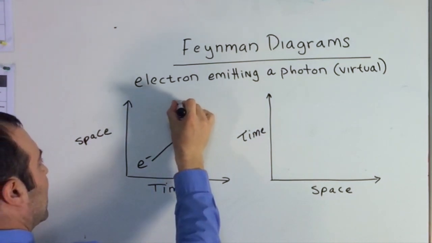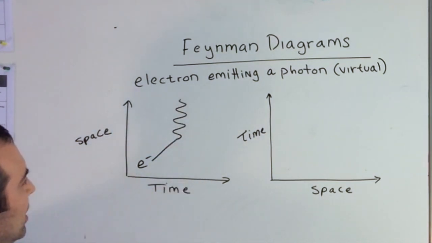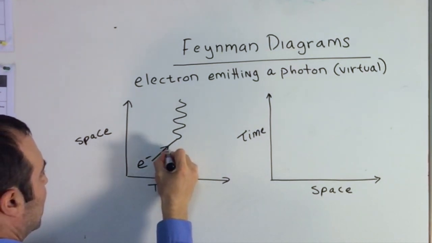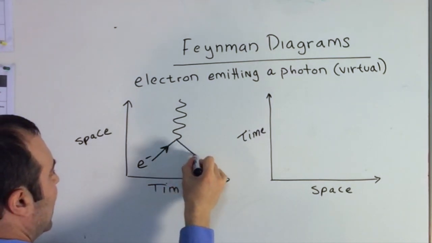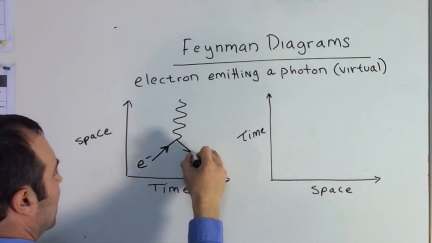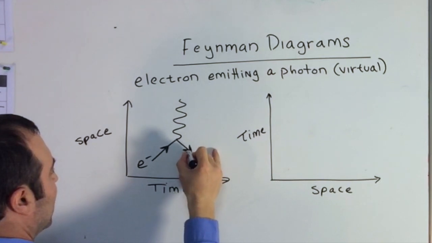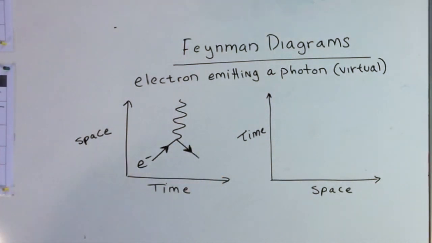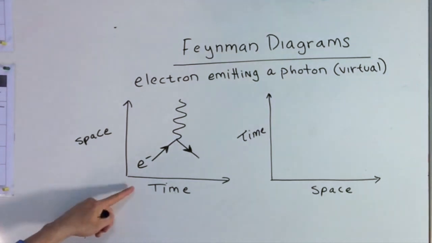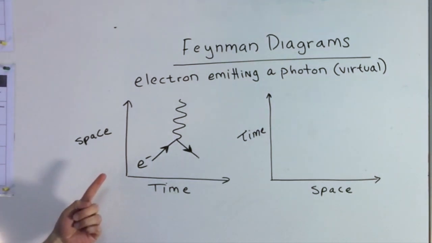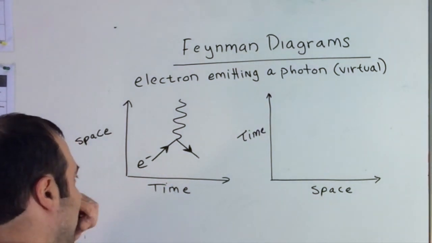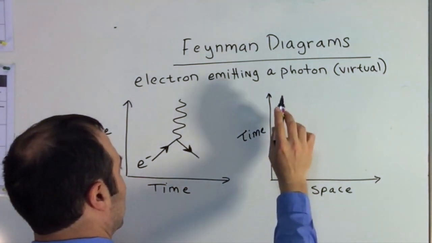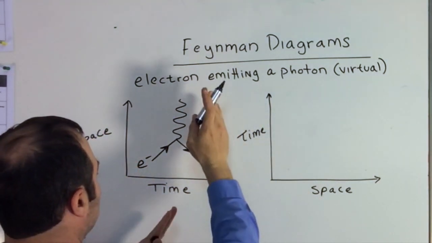That photon will be a wiggly line going off in this direction. Once it emits that photon, it will turn and go back the other direction. So time is moving this direction, and in space it's going to be moving one way and then moving backwards. If it's flipped the opposite direction, this is just going to be moving this direction in time — the whole thing will be flipped sideways.